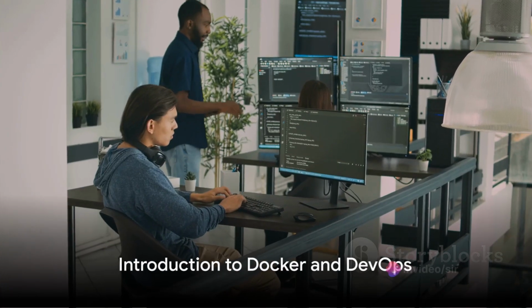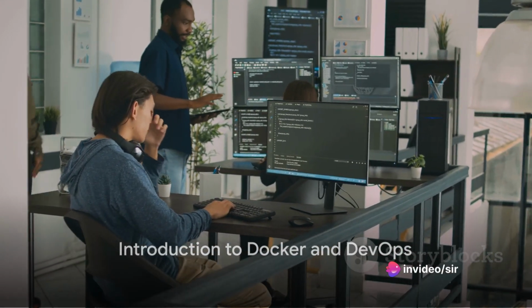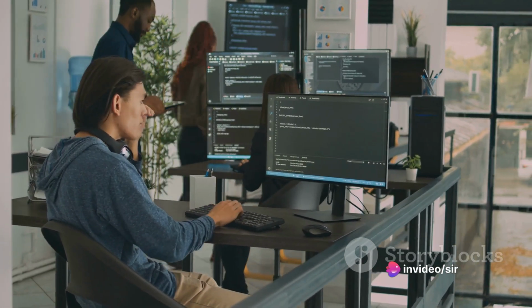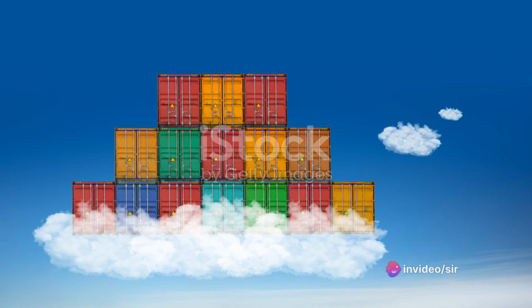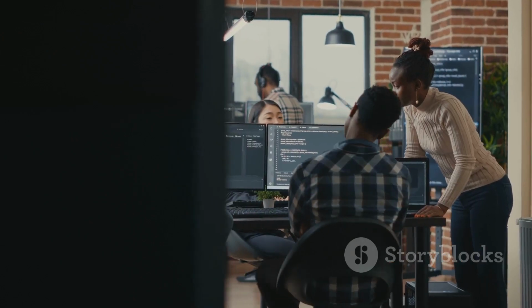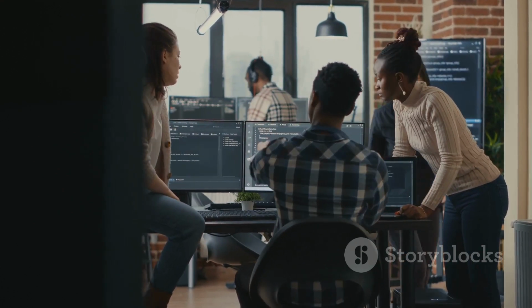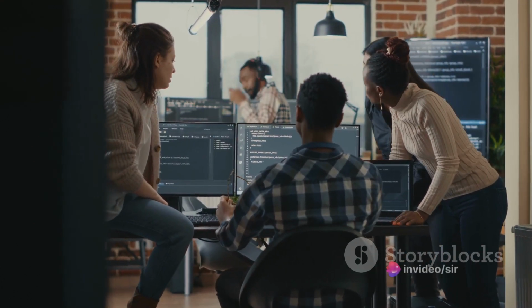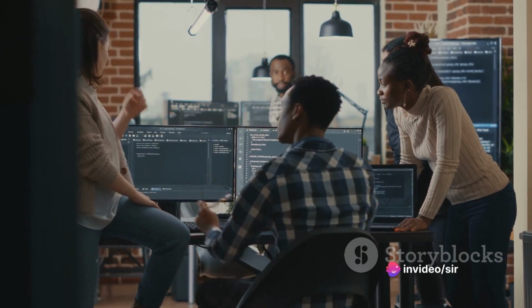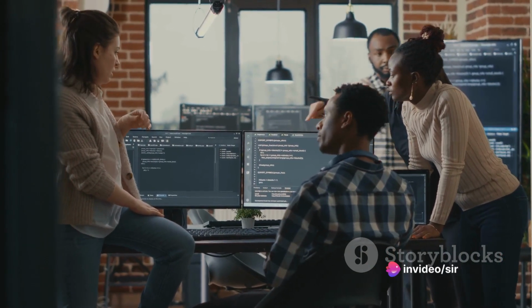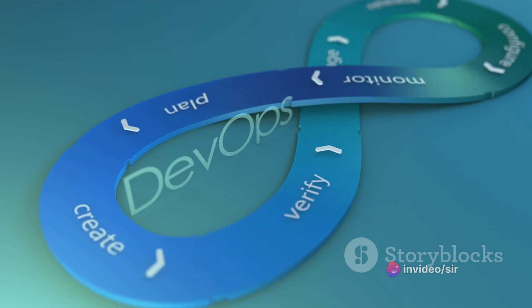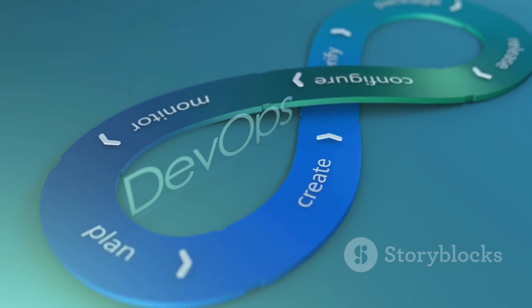Have you ever wondered how a DevOps engineer navigates the world of Docker? Well, wonder no more. Docker, a popular open-source platform, has revolutionized the way developers build, package, and distribute software applications. Its containerization technology allows applications to run seamlessly across different computing environments. But how does a DevOps engineer use Docker in their daily operations?